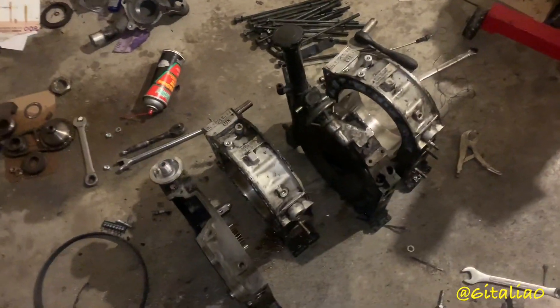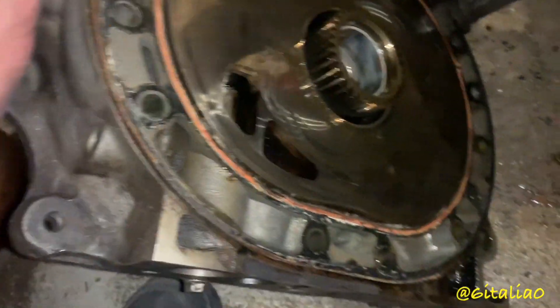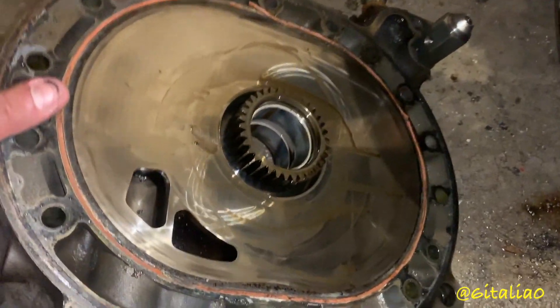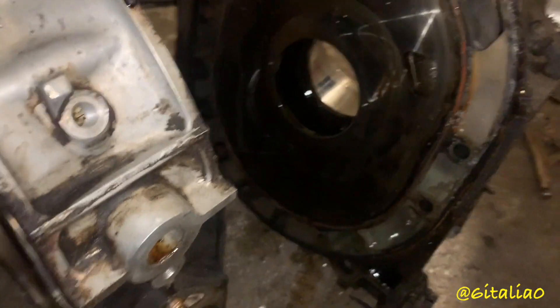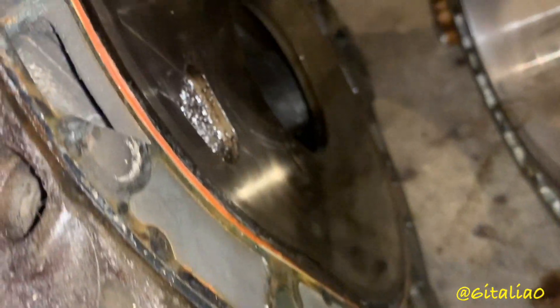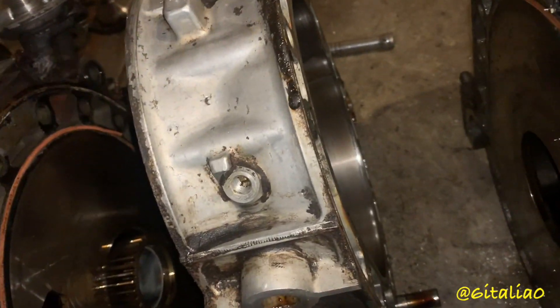The motor is all torn down. For the most part everything looks pretty decent. When I took off the rear iron I was inspecting it for water channel cracking and stuff like that, and didn't really see anything, but all the coolant seals are pretty much torn up. I didn't really inspect this iron too much. God, those ports are fucking tiny. I'm not seeing any cracking here. The housings don't look all that favorable — I saw some chatter marking on this housing and I haven't fully inspected them.